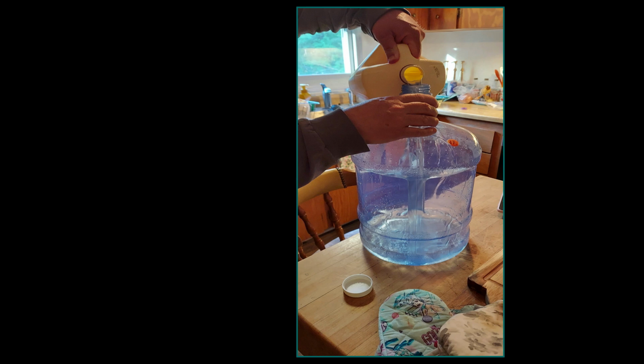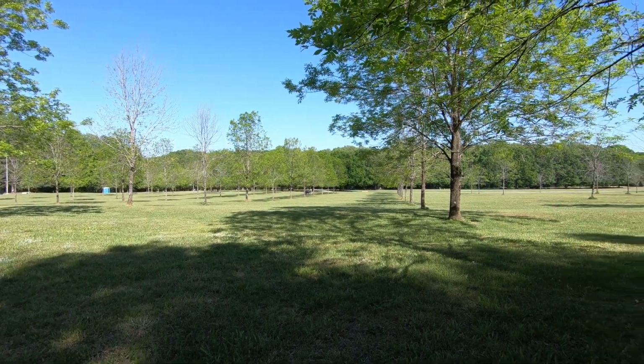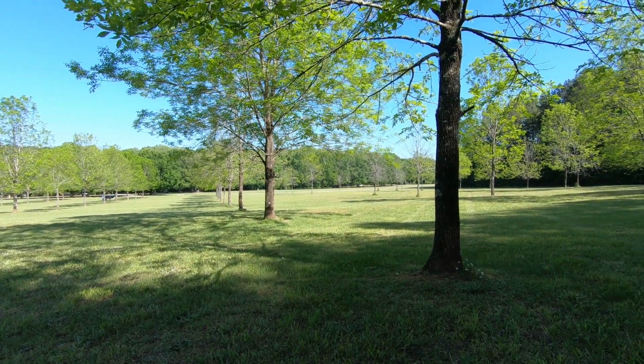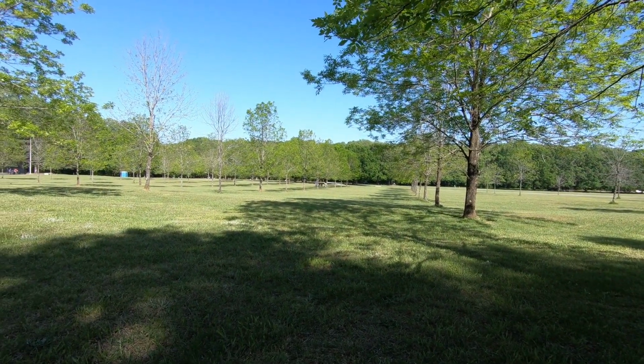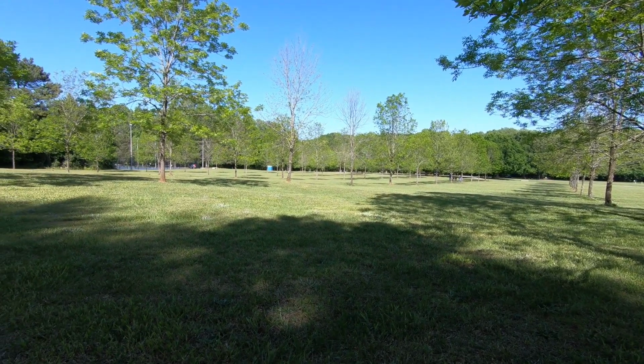For several years now I've been doing this, but it especially applies in the motorhome, because when you have the motorhome, you put in the water, your groceries, and all that stuff. You've got to conserve that until the next time you can get to a grocery store. Most of you that are RVers or campers know just how hard it is just to get into a parking lot.